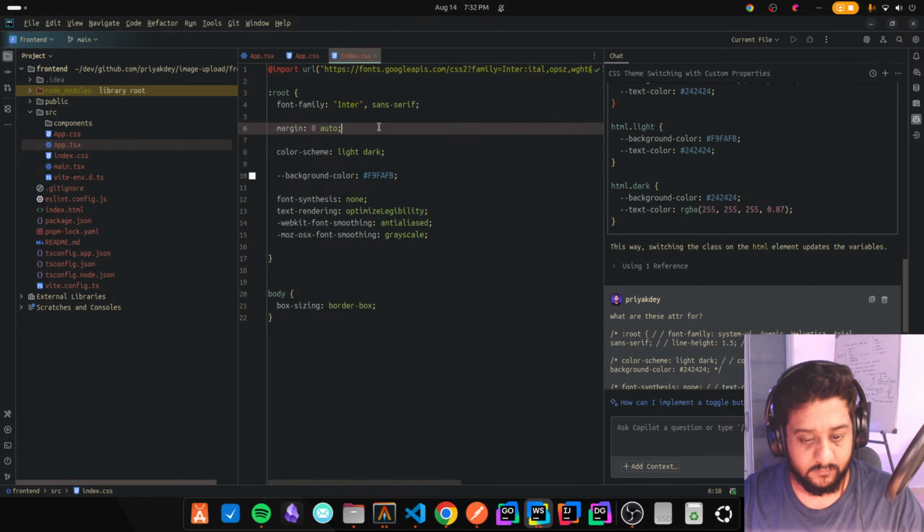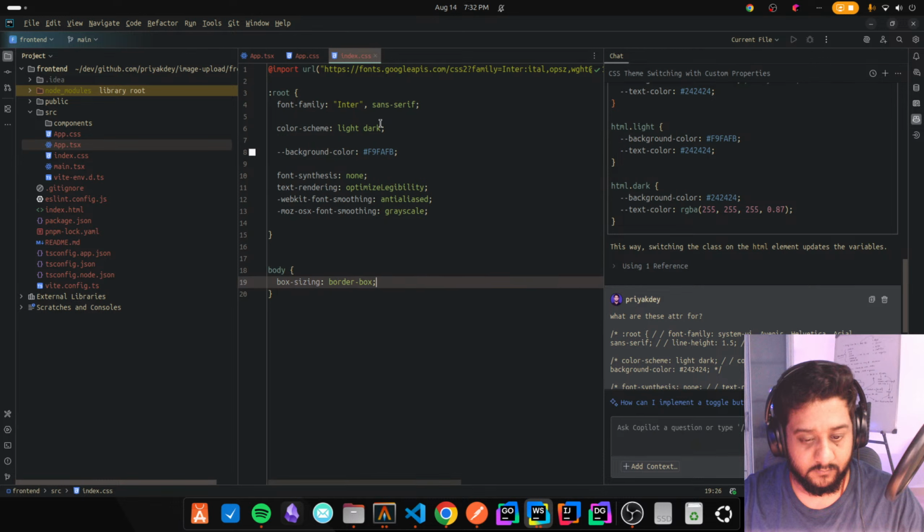Does this work? Still seems to be working. Well, if I don't put this, it still works. I don't have to put this, it seems. Okay, anyways.